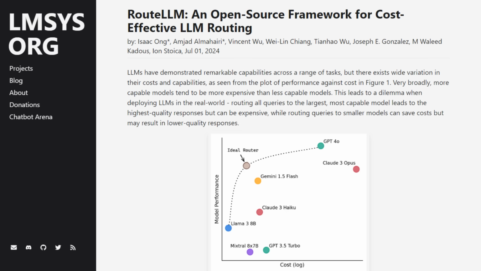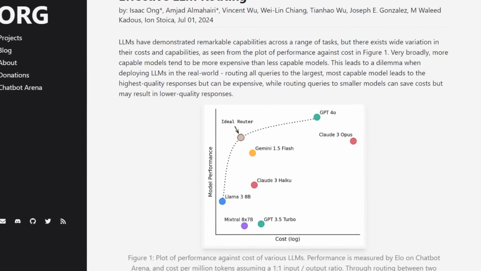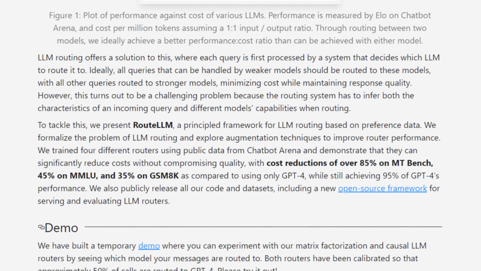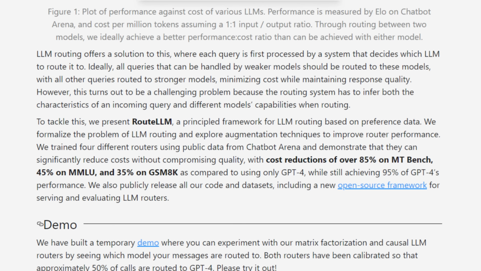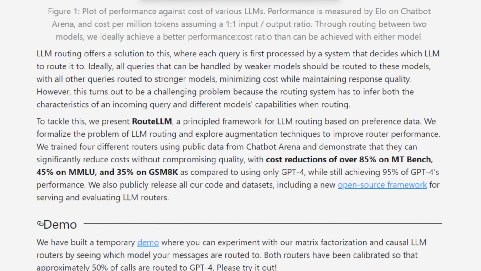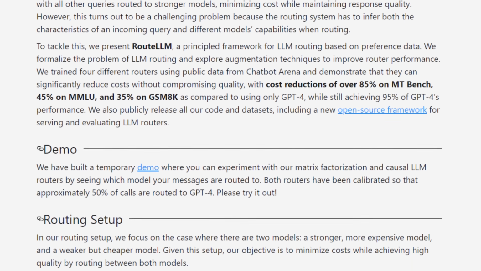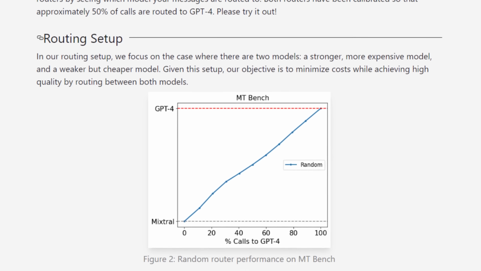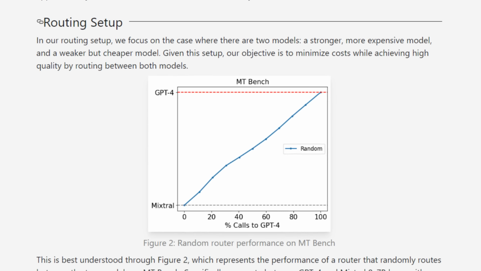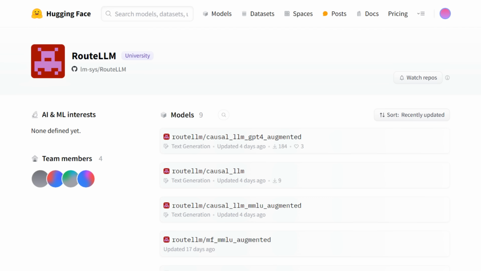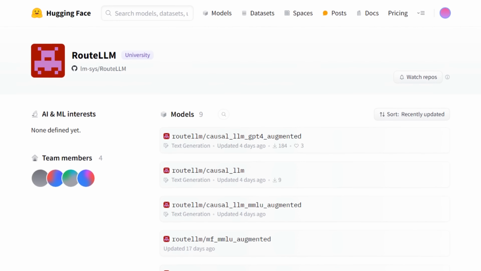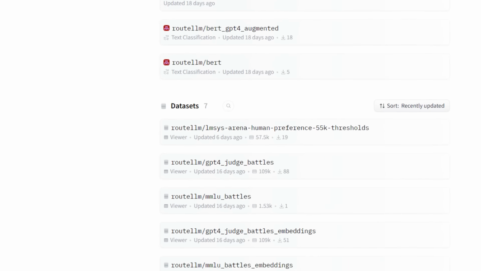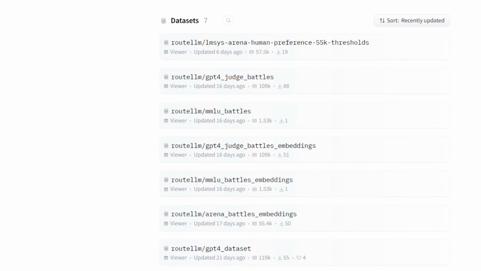So just to finish up, I would say if you're doing a project where you're going to put an LLM into production and you realize that sometimes you need a really strong model and a lot of the time you're perhaps not going to need a strong model, this is definitely worth considering and checking out, this RouteLLM from LMSys. Not only have they released the code so you can run the models that they've got and use the routers that they've made there, they've also got everything that you need to basically make your own routers. And we can see that they've released all the models as well as the data sets on Hugging Face here. So this allows you to look at these yourself and try them out yourself.